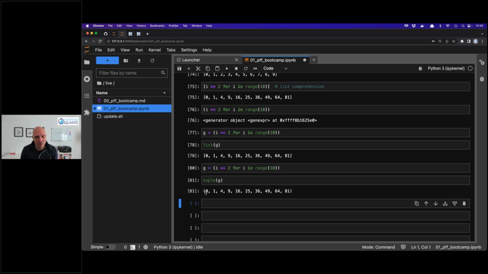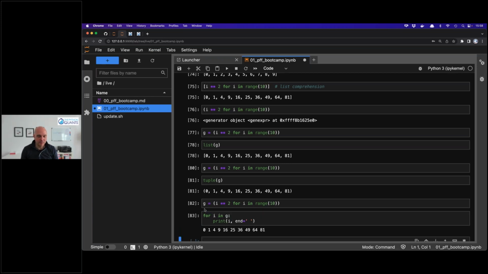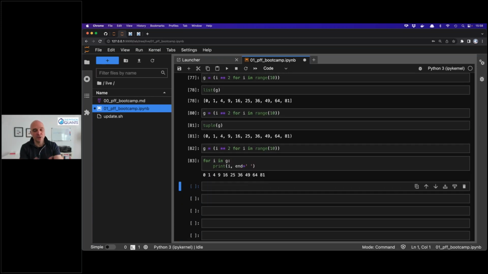And I can also use for in a regular way, right? Where I say for a third time, you see, I need to do it 3 times now. I can also do for I in G, print I, and maybe end, not a new line. I can specify in print that it just uses a blank and not a new line, right? So these are all nice features that we can make use of in many different circumstances. And now I think that's enough.